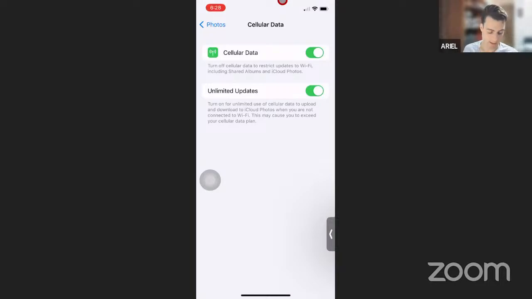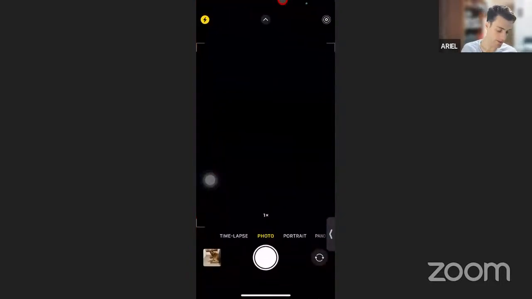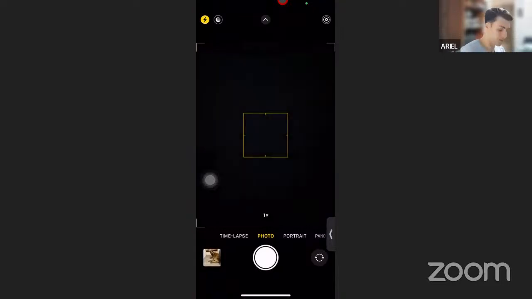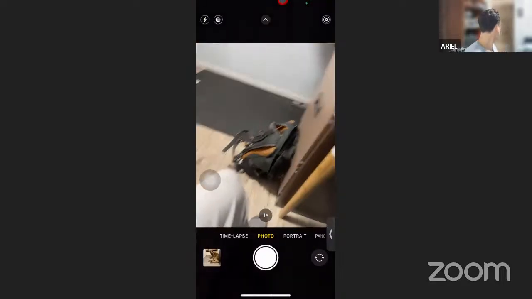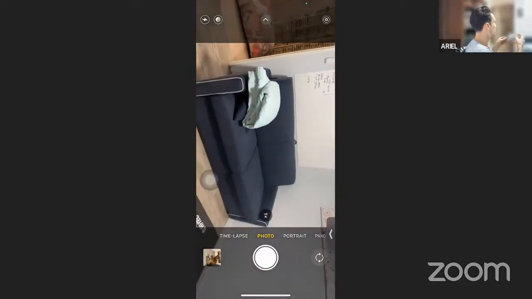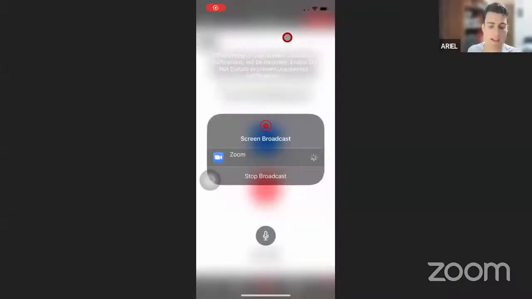Once you upload that, you could go into your camera and you could take another photo. I'll take a photo of our couch because Rosa and Ardi obviously have better things to do right now. So this is the couch. I see that it went out of share. Okay, so this is the couch.